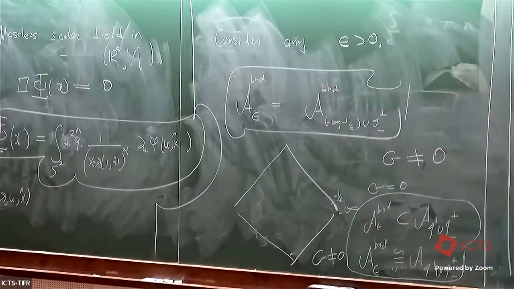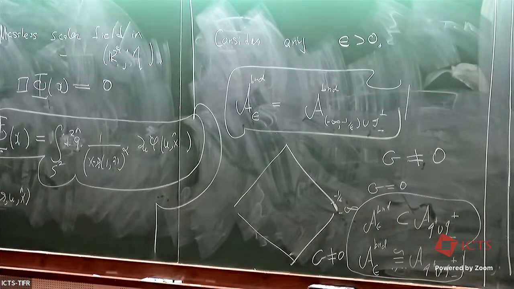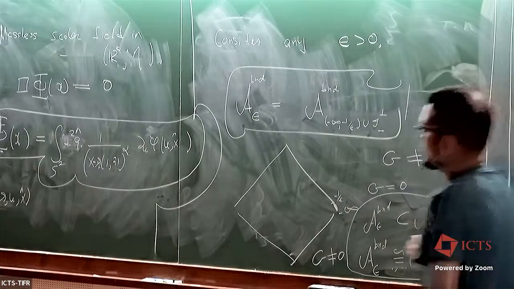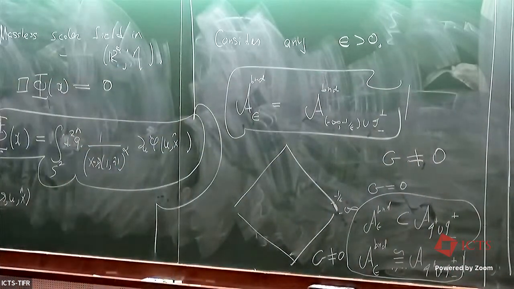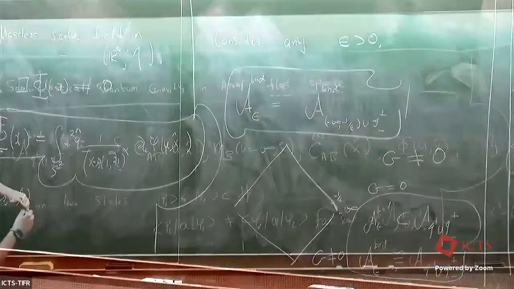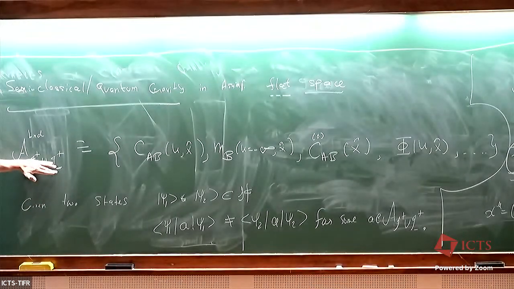Okay, so now let me quickly tell you why this works in maybe 1 minute. But those smearing functions don't have compact support, right? Yeah, these don't have, by definition. Yes. We began with our algebra, which did not have compact support because it is the algebra on the full scri plus.